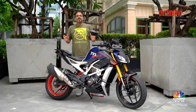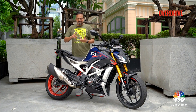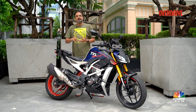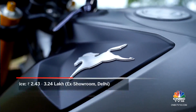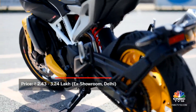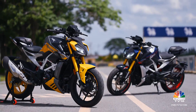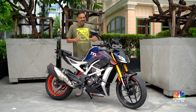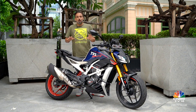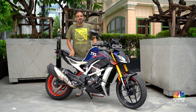Summing it up, I think this is the best iteration of the TVS BMW 310 platform yet. TVS needs to fix the traction control which is too intrusive, get rid of that choppy throttle, and make the acceleration as linear as the RR310. Apart from these easily fixable gripes, the RTR310 is an excellent all-round package — packed to the gills with tech and features. If you really don't care much about the fairing, this is the best TVS motorcycle on sale at the moment. Definitely the biggest surprise of 2023 so far.